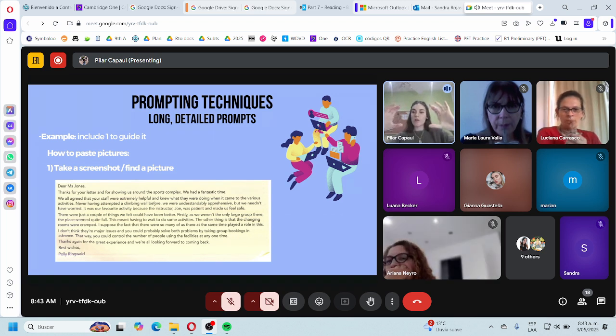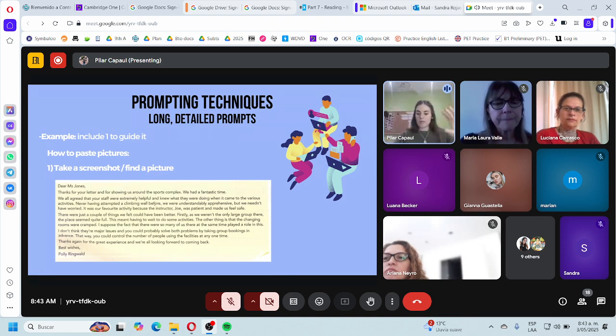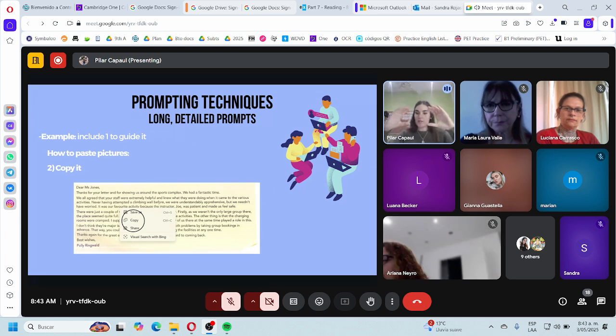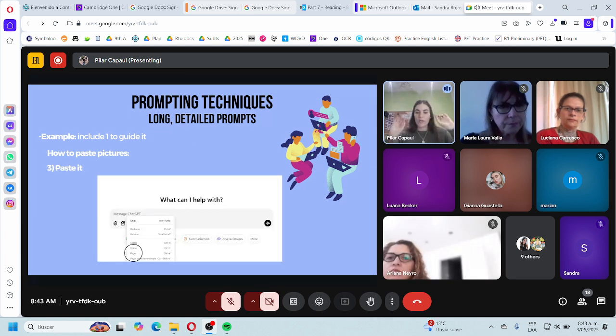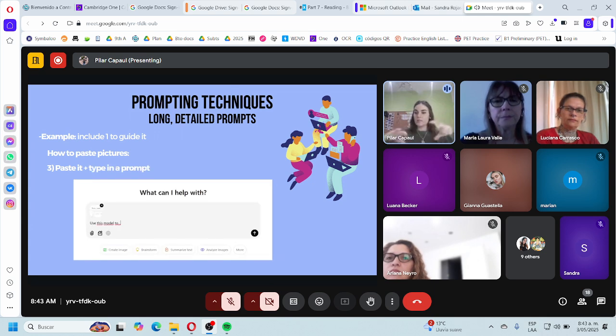We can take a screenshot or copy that picture, that email, that whatever that's already on the internet. We can copy it. Then we can go to ChatGPT, paste it, and then we can type.